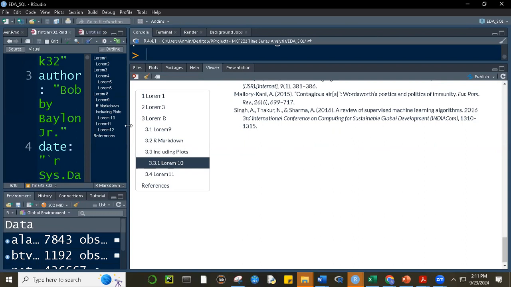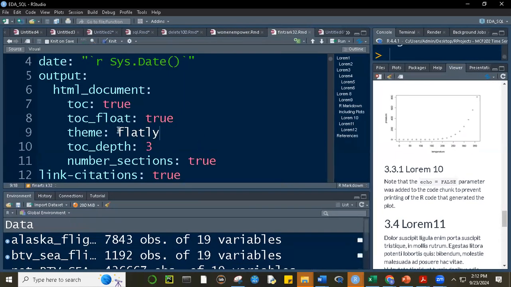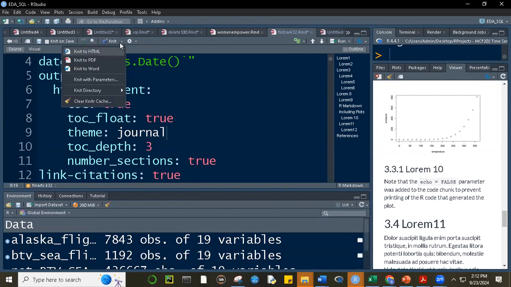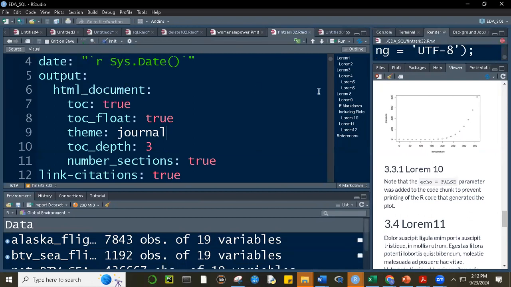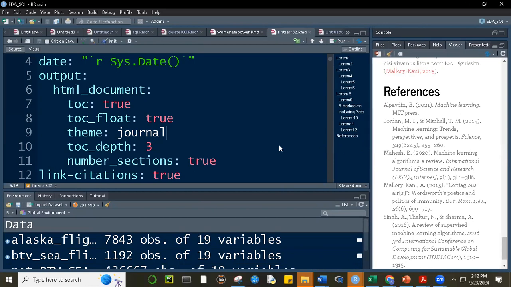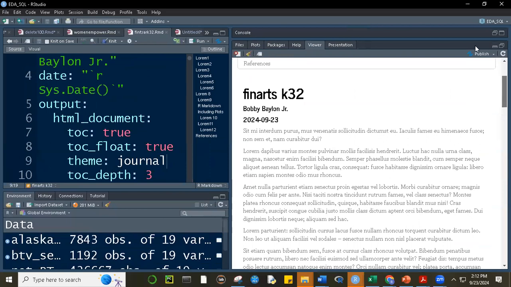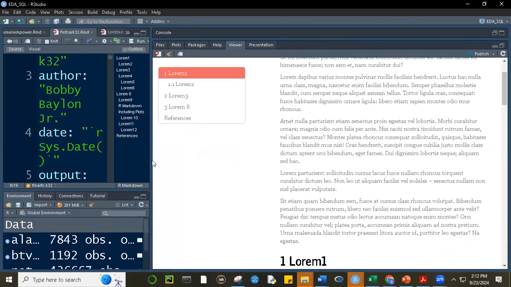So of the cerulean and flatly, for me, I prefer journal. There are other themes, class, that you can use. So let me go back to journal, knit HTML. Okay, I like the font. I prefer it. Of course, we all have our own preferences.